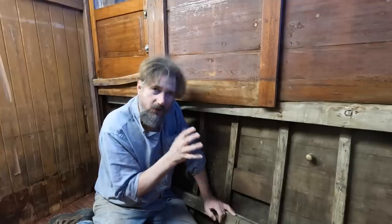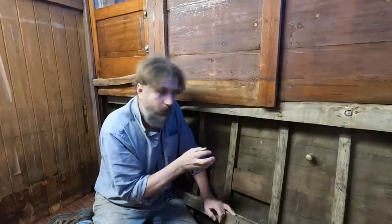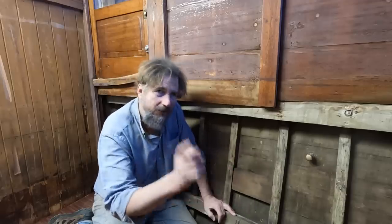It doesn't mean it's stable. Now, for instance, if you dampen one side of a piece of wood and the other side is sealed, yes, it's not going to stay flat. In this case, it doesn't matter because it's very weak wood and it's all nailed on. But there are cases where I will make an exception to that particular, I won't call it a rule. But anyway, we're getting ahead of ourselves.